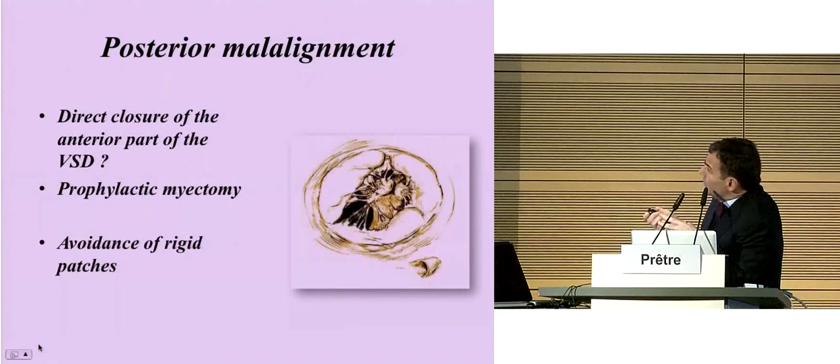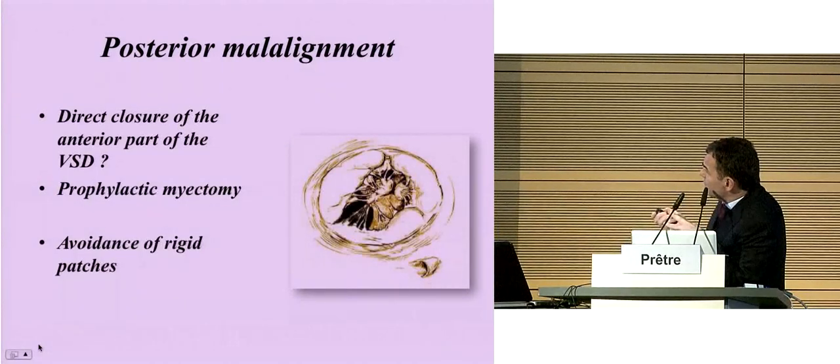Well, should we do a direct closure? We will see that later on. Just to pull up, this is the VSD from the tricuspid valve, and the aortic valve would be here, and the conal septum is here underneath the aortic valve. If you do a direct closure, you will bring up the conal septum, but it's usually very difficult to do, because those kids are operated on in the first days of life. Usually the aortic annulus is only 6-7 millimeters, and I've never dared to do that. But in those cases I've sometimes done a prophylactic myectomy.